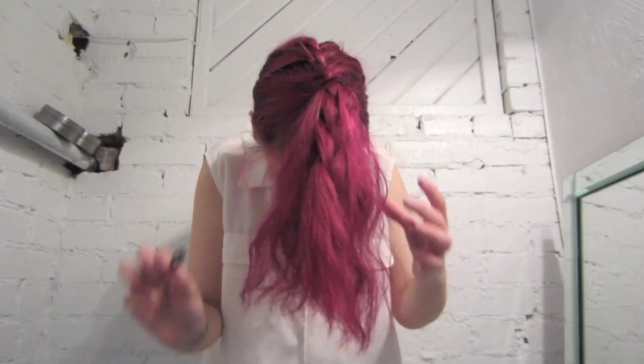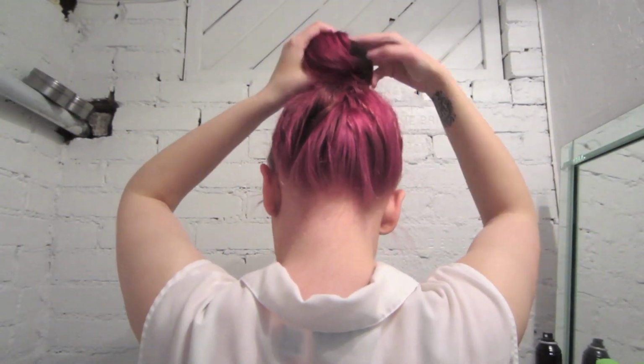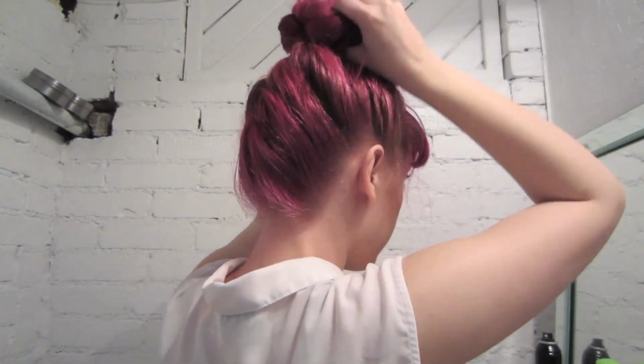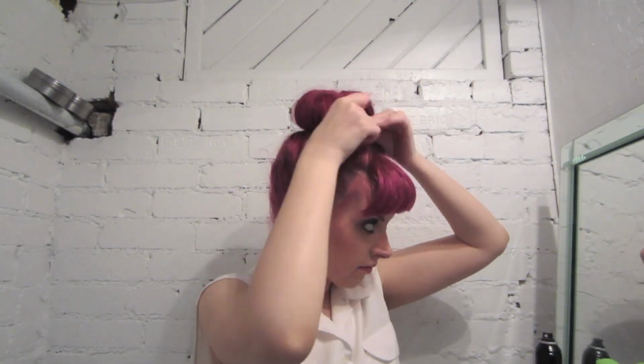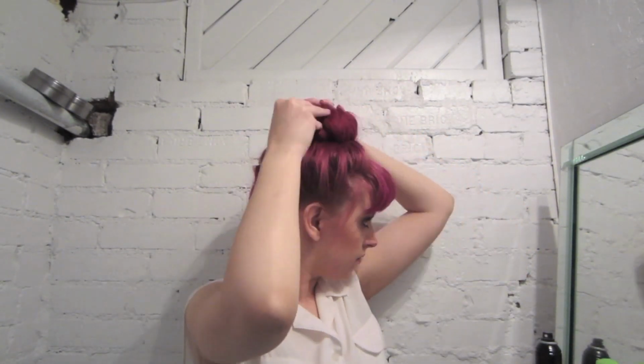Next I'm going to flip my head over and grab my bun sock and pull my hair through that, and then I just wrap it around and kind of form it until it goes all the way around the little form, and then take some bobby pins to secure the ends into this sock. I find that this gives you some extra volume, and it just holds better than a traditional bun.